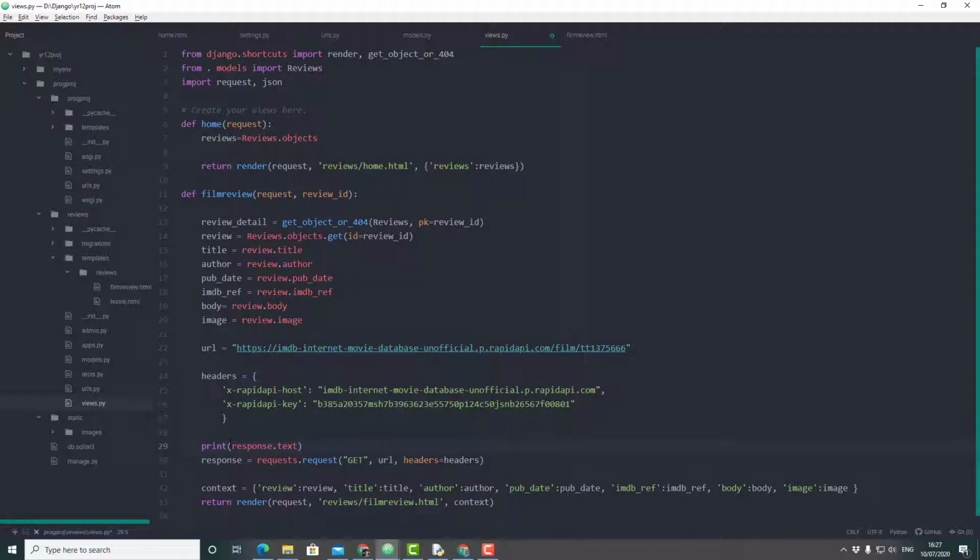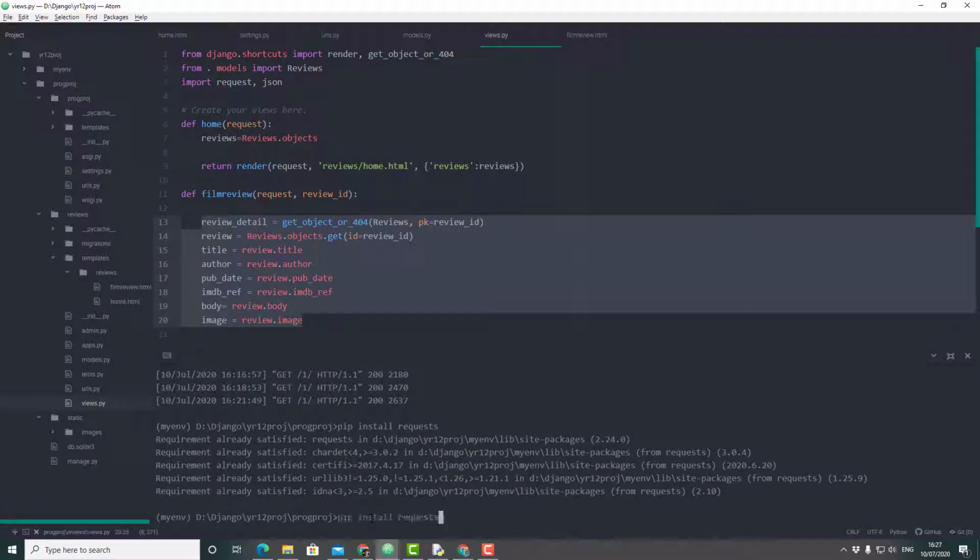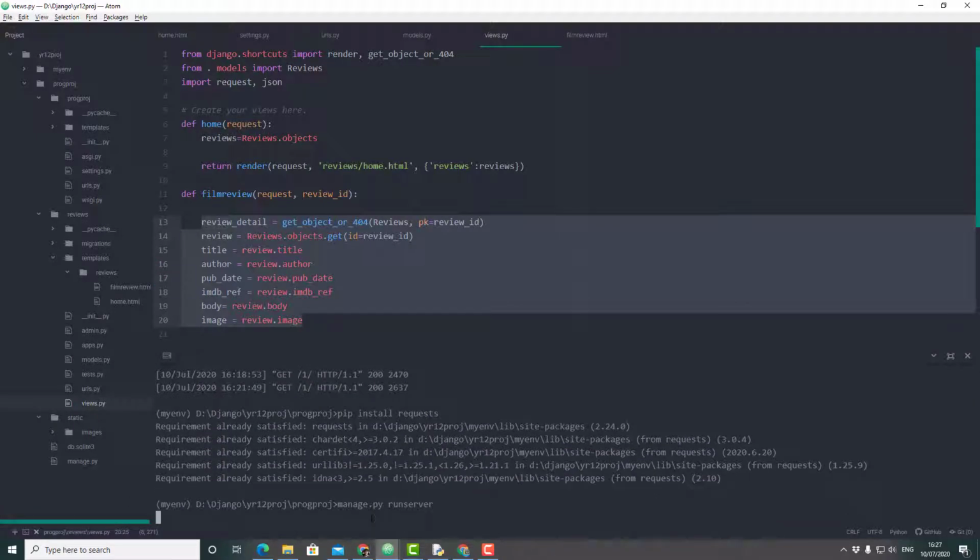Oops, it's gone too far. Okay, and now let's see what happens when we load the page up. So what happens when we load the page up is we know we've already got some of that information being pulled from the database, from our table, and it's being passed into the context. Let's save this. And actually, the server's not running, so let's run the server.